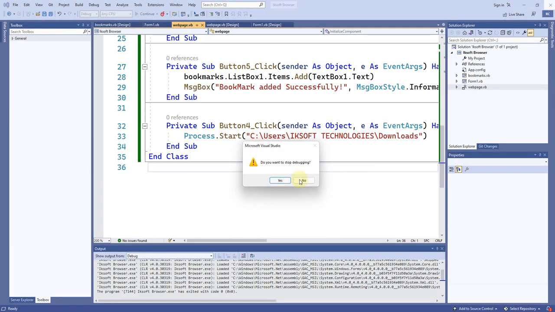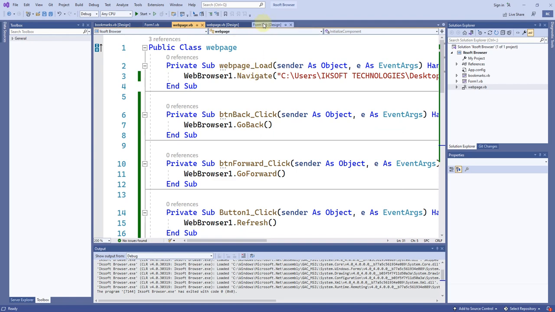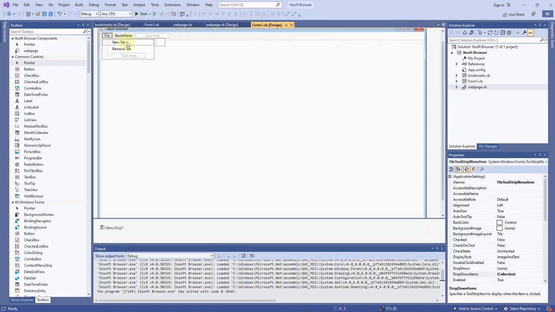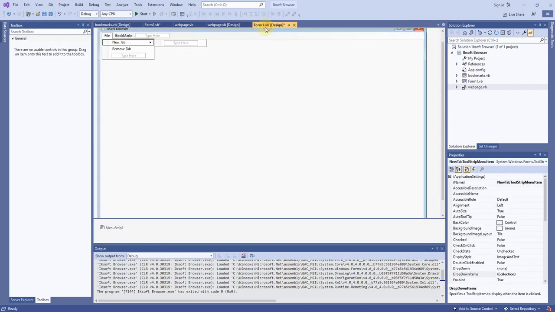Now let's see how we can do this. Okay, so I think everything is done. Now let's go to our main form, that is Form1. So with file, new tab, I'm just going to say create tab. And let's go to the remove tab.